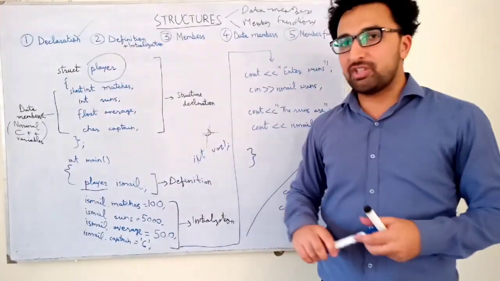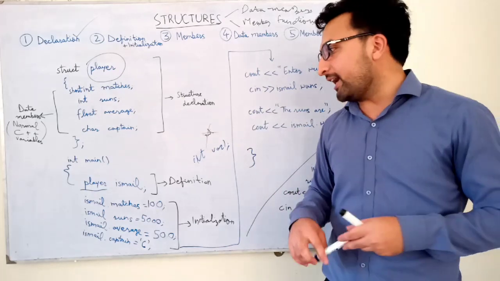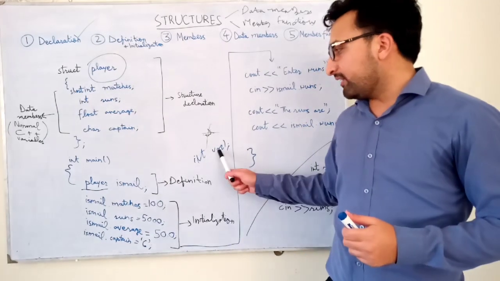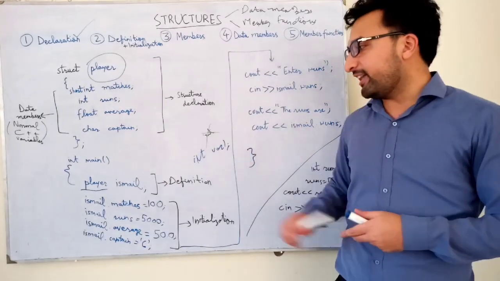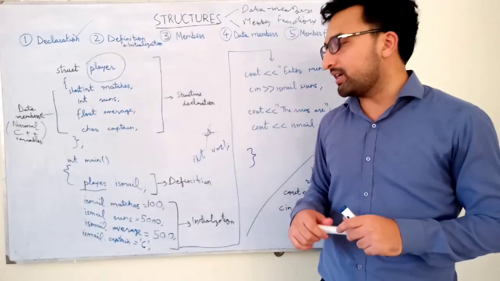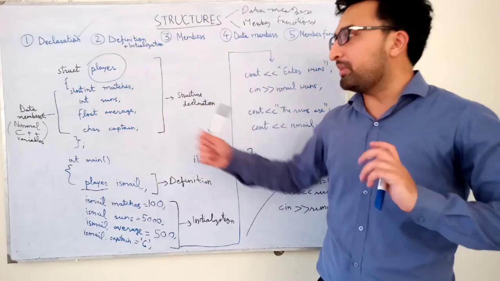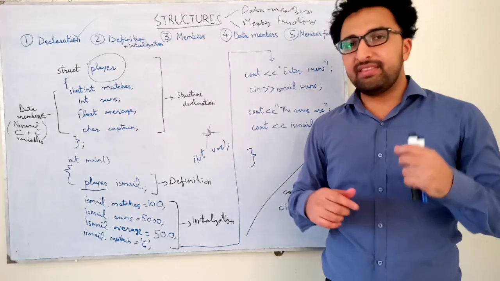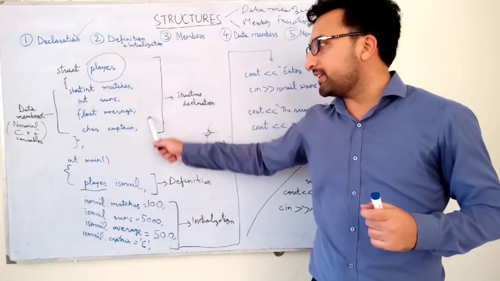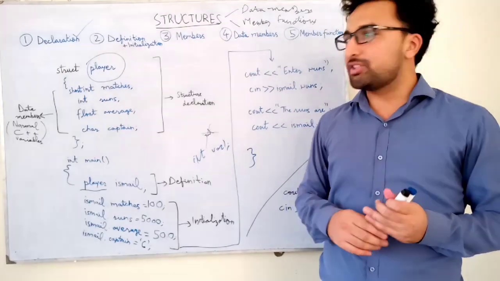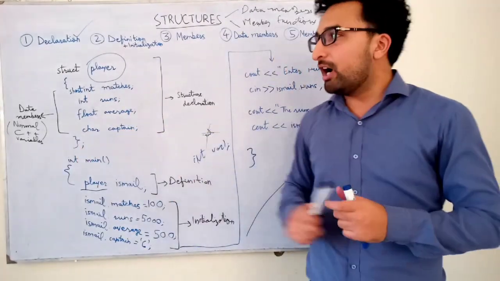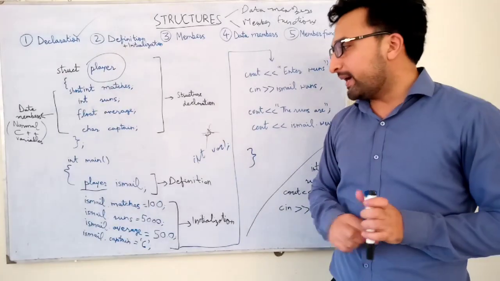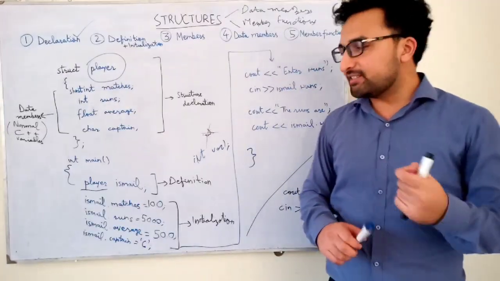First comes the name of the structure, that is a user defined data type, and after that comes the instance of the structure. Just like when we are defining a variable, here is the instance of that particular structure, and that is the place where the actual memory is allocated at the back end. Now how do we initialize the members of a structure? These are now acting as members of a structure. They are normal C++ variables. However, now they are grouped under the umbrella of a structure named player, and Ismail is the instance of the structure named player.